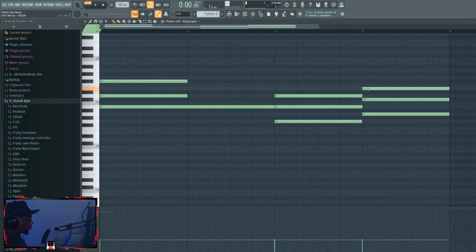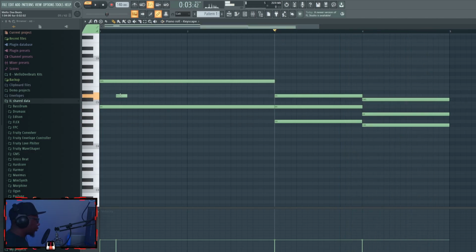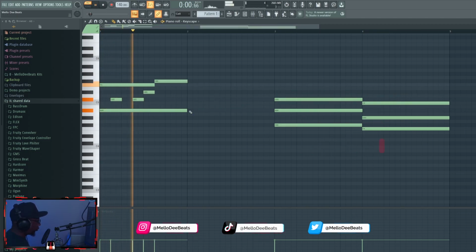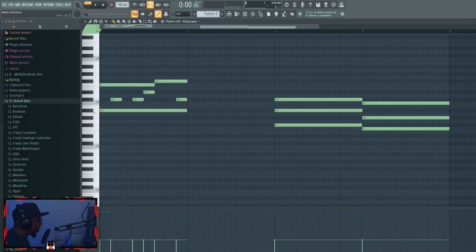So the first thing I'm going to do is start with the piano, and I'm probably going to base it around some type of minor chord, maybe C minor or something like that. Let's get started. And if you look, this little melody I made right there, that's based around a minor chord for A sharp minor.